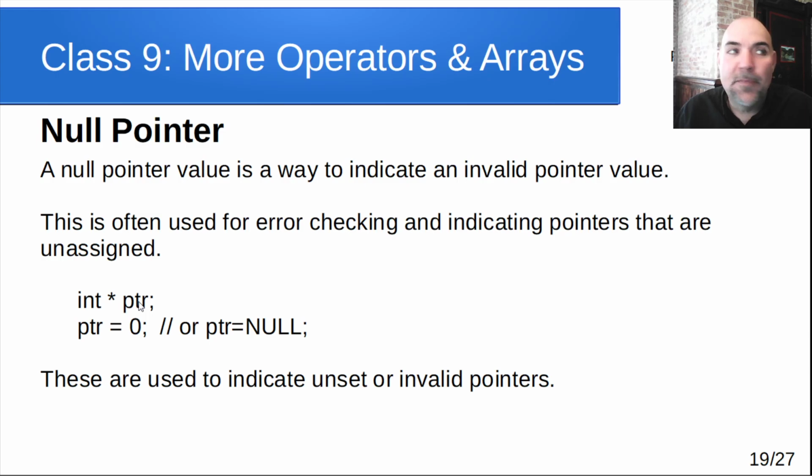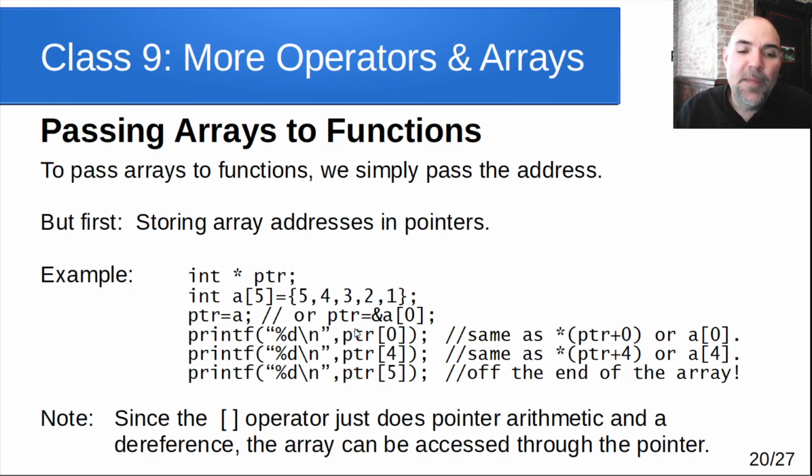Now, if you're writing something at the operating system, the kernel level, then that can be catastrophic, because you'll be off in a random spot in memory and it'll say, sure, let's change that value in somebody else's program that's running. Or let's change that value in memory that happens to be connected to some piece of hardware. And then your graphics card crashes or your hard drive writes garbage to it. So one of the ways to make sure we don't have those is to just initialize them to 0 or a null pointer. And you may have seen errors like null pointer exception. That's what that's talking about, where you tried to access a pointer that was invalid.